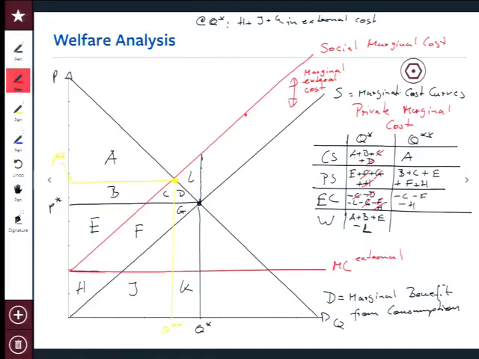So in terms of total welfare, what I'm going to get is A plus B plus C plus E plus F plus H minus C, minus F, minus H. So what I'm getting then in terms of total welfare, wow! Externalities are bad for society. They're really bad for society, right? There's deadweight loss here in the amount of L. That's the deadweight loss from the externality.